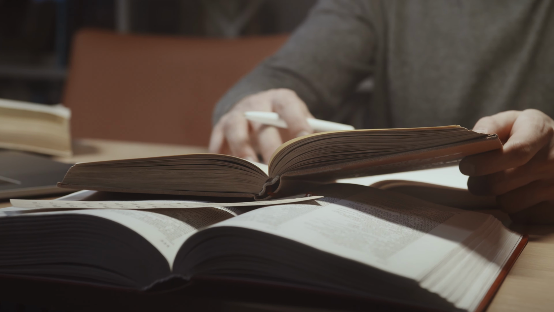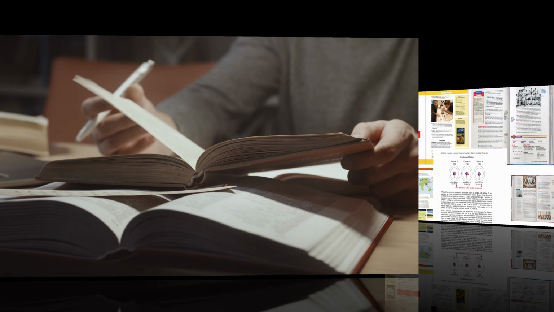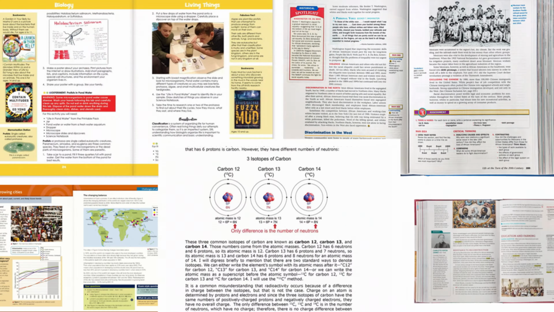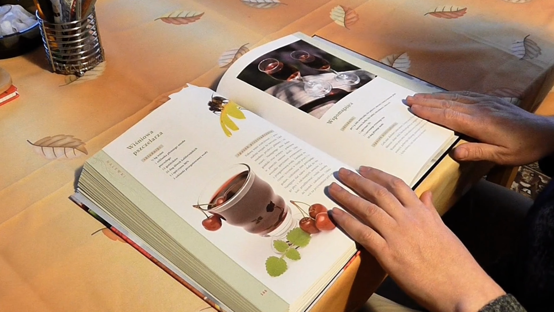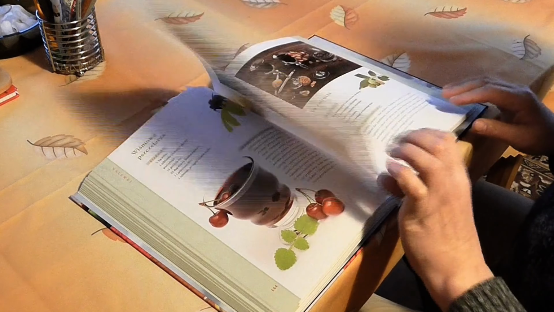So let's see how we can apply this rule when studying. Your textbook is most likely just filled with examples, explanations, and not necessary information for the most part. Only about 20% of the book gives you 80% of the information you need in the exam. The rest of the book is just filled with different ways of saying the same thing again and again. So with this rule, friends, the good news is that you don't have to read the entire book ever again to get what you need to know.